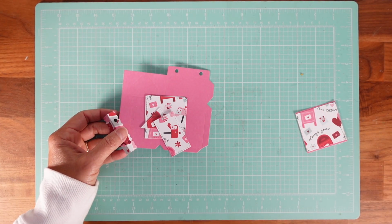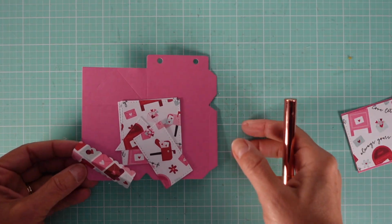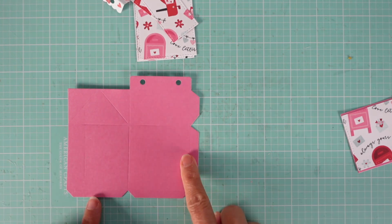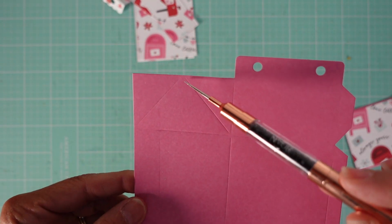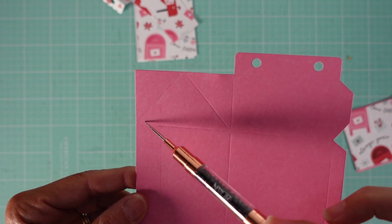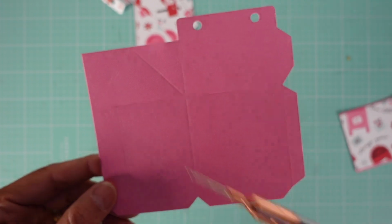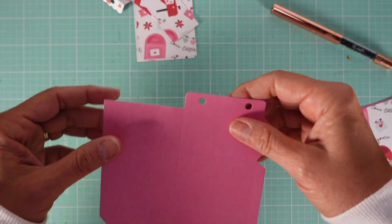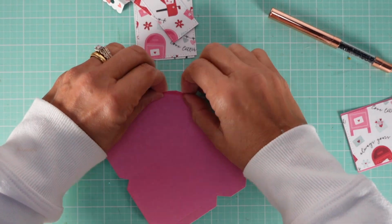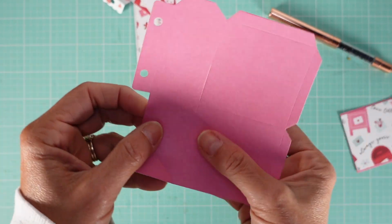I'm going to zoom in. So we have this part here. That's the main part, and as you can see, the good thing about this die is that it also scores the lines that you need to fold. So everything is scored. All you need to do is fold on the scoring lines. So here's one right there.